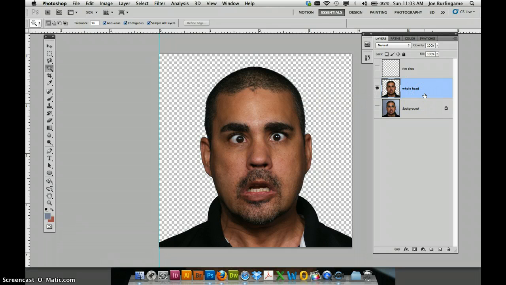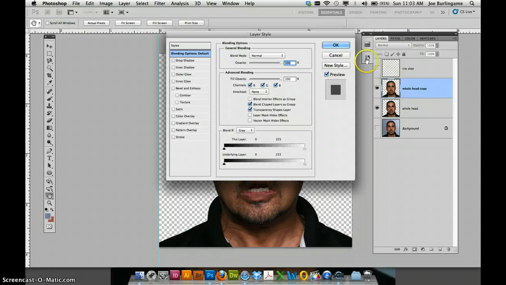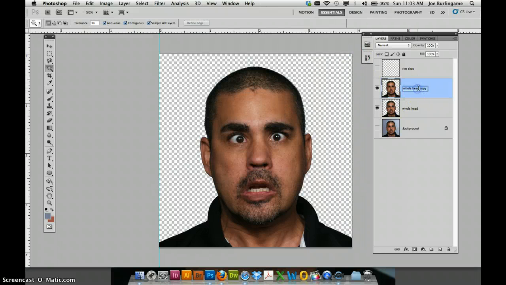The first thing you want to do is go ahead and duplicate that layer again, and let's call this one half head. Go ahead and rename it again. It's important to rename your layers. Name it whatever you want, just as long as you rename it. It doesn't say layer 1, layer 2 copy, and so on. All right, you have two layers here. Let's uncheck the whole head. Might as well take him off, and we're going to drag him to the very top because we're going to use him last. And then highlight half head again.